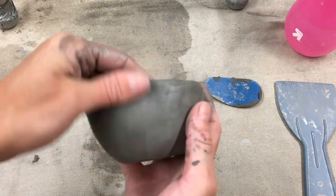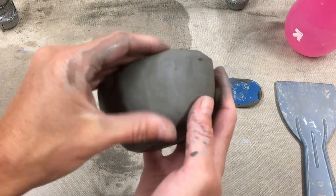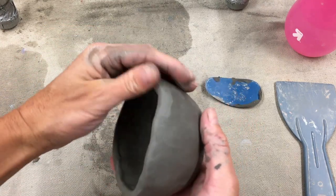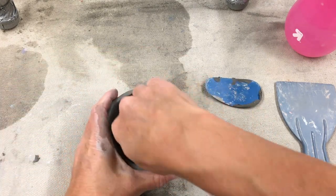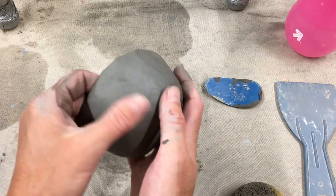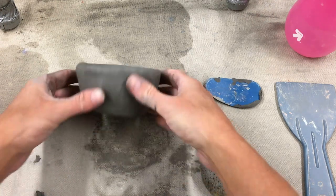Remember that your clay is really moist, so it's going to change its shape pretty easily. As it starts to dry out, it will become easier to smooth. Right now we're just trying to get rid of any fingerprints, cracks, or crumbs. If you alter it in the smoothing process, just set it down and continue to smooth and pinch. It takes a lot longer than most people think, so don't get in a hurry — take your time, use your rib, use your sponge, and eventually you'll get a really nice smooth-looking pinch pot.